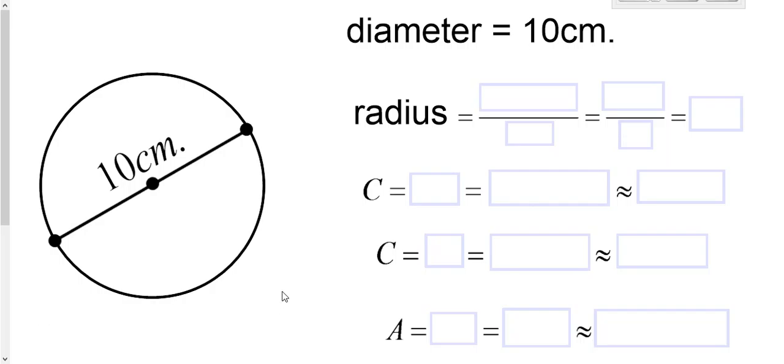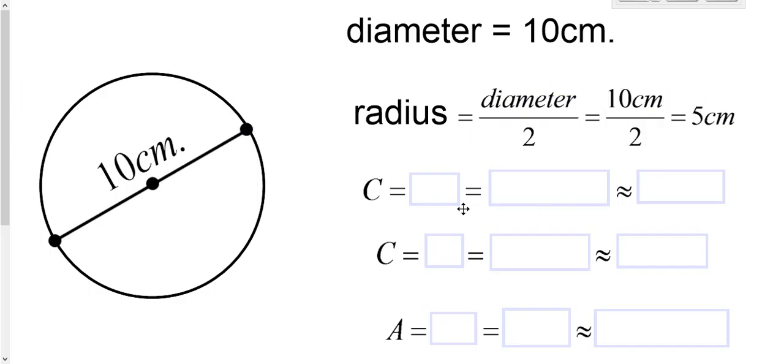Here's another one that's not in your notes, just a basic, use the formula. This time we're given the diameter is 10 centimeters. So you have to find the radius for the area formula, and I'll show you the two circumference formulas where you use the radius or the diameter. So I'm going to go ahead and calculate the radius now. We take the diameter and divide it in half. Just half of this diameter is a radius. So the diameter is 10 divided by 2, which is 5 centimeters, the radius.